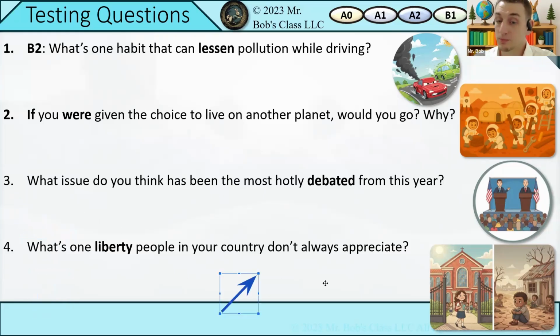One liberty I feel people don't often appreciate enough is the ability to go to school. I think so many people take this for granted, and there are so many people that cannot go to any school. They cannot go to a good school. And I want to help. It is the ultimate long-term good for the world. If you want to influence and save the world in so many big ways, be a teacher today.